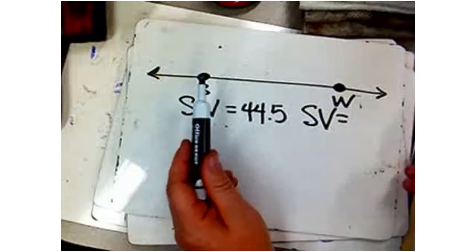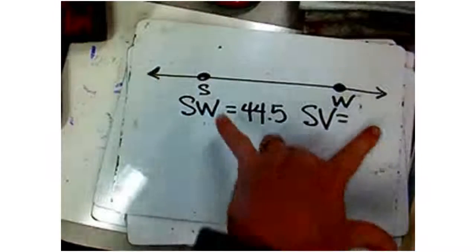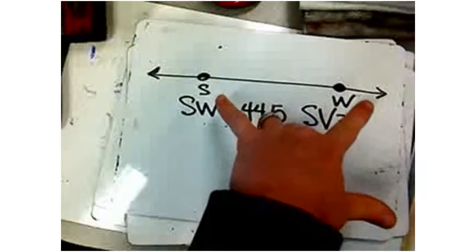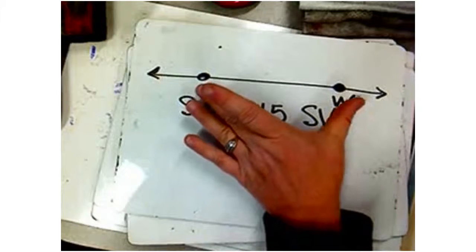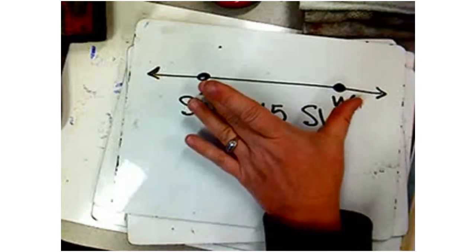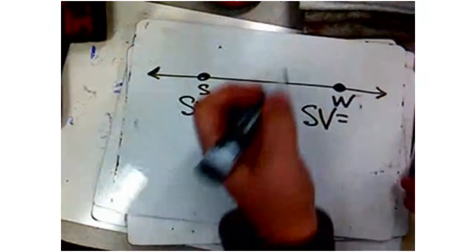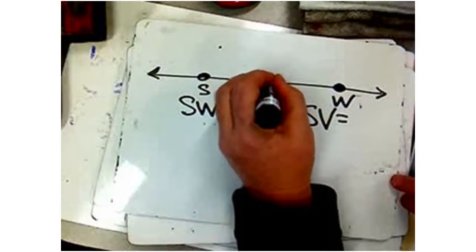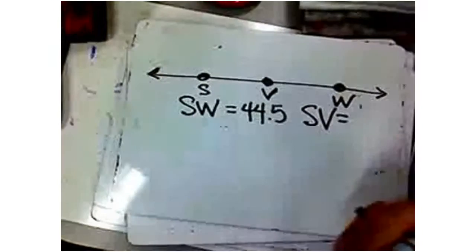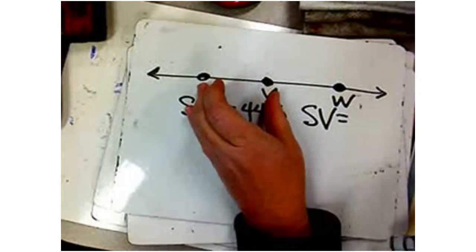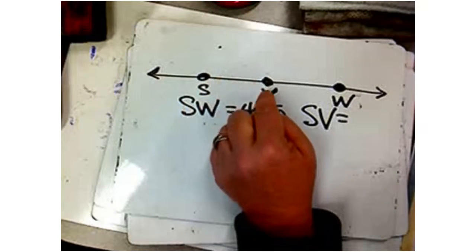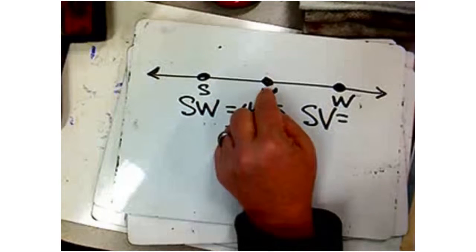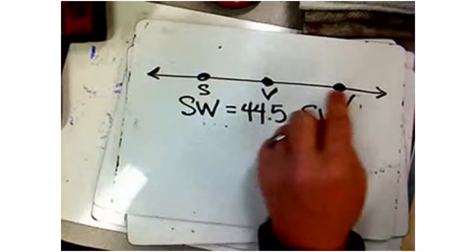And I notice when Naramar does that, he just goes up and he uses his fingers. He has stretchy enough piano fingers. He spreads his fingers between S and W, and he notices tactilely, okay, from S to W is 44.5. Then they tell you that from S to V is 37.1. So when you find S and V, you notice that V is the between point, isn't it? It's the between point between S and W.